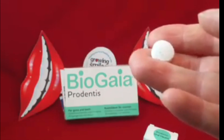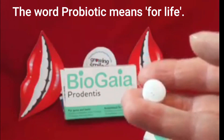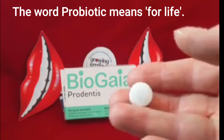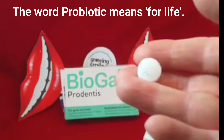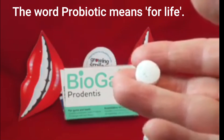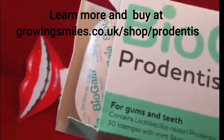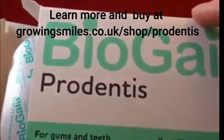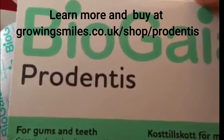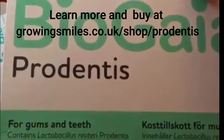So why would you want to use them? They're one of the most scientifically well-documented probiotics for effectiveness and safety, with loads of studies in humans supporting their benefits as an adjunct to gum treatment and all sorts of oral health therapies. They complement your oral hygiene routine and are easy to use. The WHO — the World Health Organization — defines probiotics as live microorganisms that, when taken in the right amount, have a health benefit. The word probiotic means 'for life.' You can think of Biogare Prodentis probiotics as helping the good bugs promote oral health. That's your National Smile Month product of the day with Glowing Smiles.